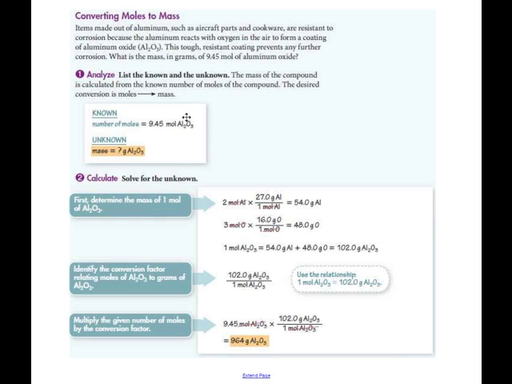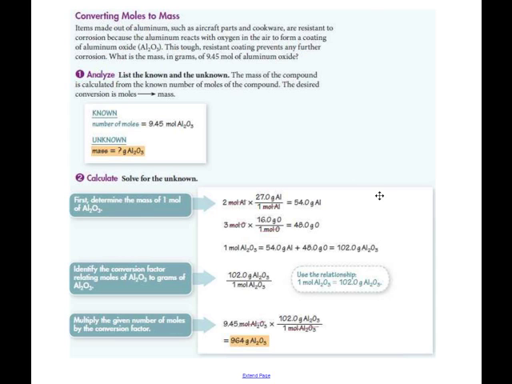So they tell us that we have 9.45 moles of aluminum oxide. And they also give us the formula, so that helps. We don't have to balance that. They've already done it for us. And they want to know the mass, right? It says, what is the mass? So in order to do that, if we want to go from moles to mass, we need the molar mass. See how it's right there in the name? Pretty clever how they did that.